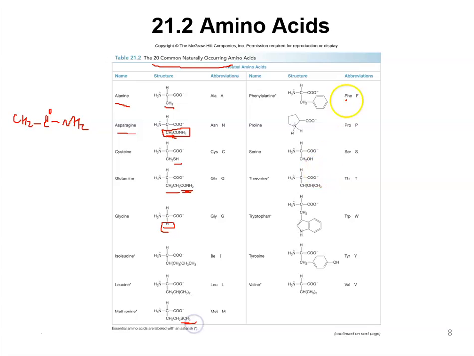Methionine also has a sulfur. Phenylalanine, this is kind of a common one. Here's phenylalanine. Proline is the only one that is cyclical. So the thing about proline is you have your amino acid, your amine and your acid group, H, and you have your nitrogen and your R group. Well, in this case, your R group is actually hooked onto the nitrogen. So that's the only case. Notice here's your chiral carbon, and your R group, which is here, pulls back onto the nitrogen. So that's what's interesting about proline.